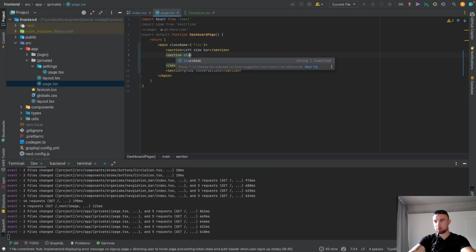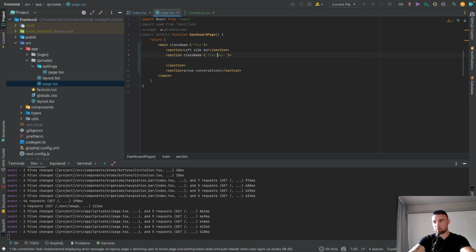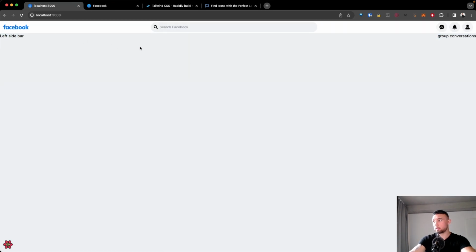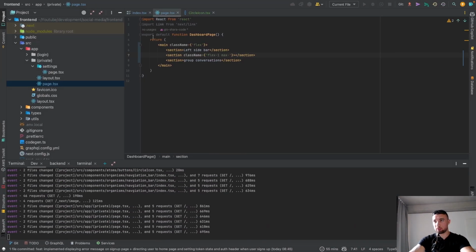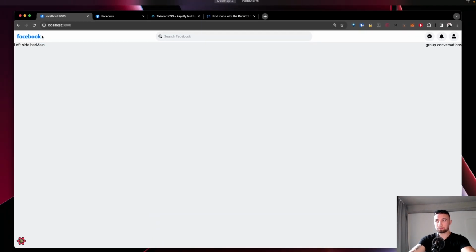And in here we say it should take flex 1, it should stretch all over the place. It should basically take up the whole space within the flex box. Let me say that's a main. You can see it's here.